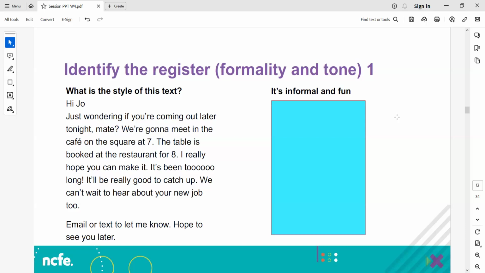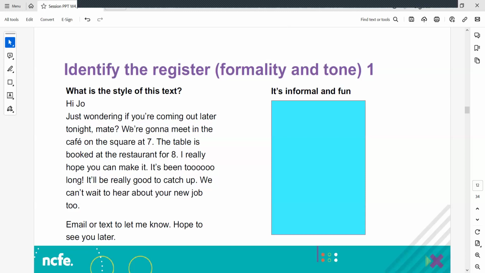So something that's really informal about it. Punctuation, how it's punctuated. Yeah, so we've got the exclamation mark there. It's not really needed.